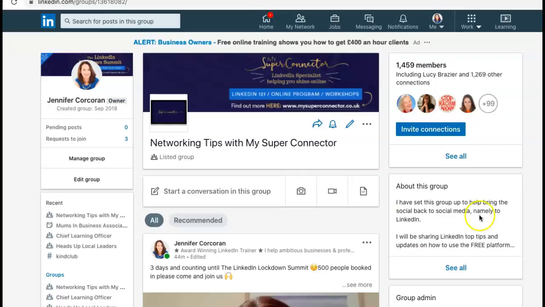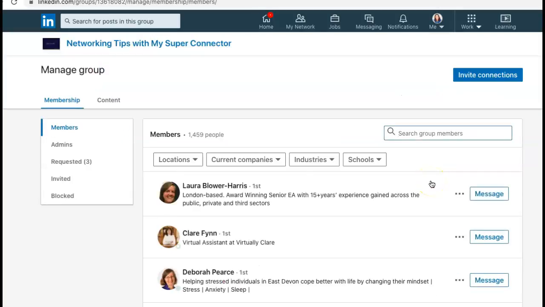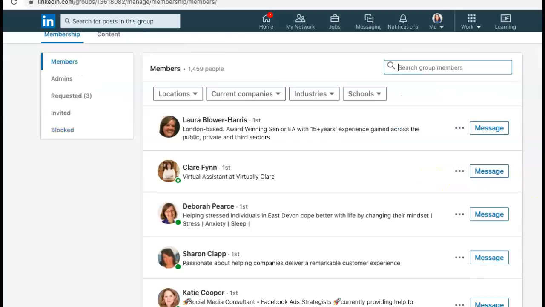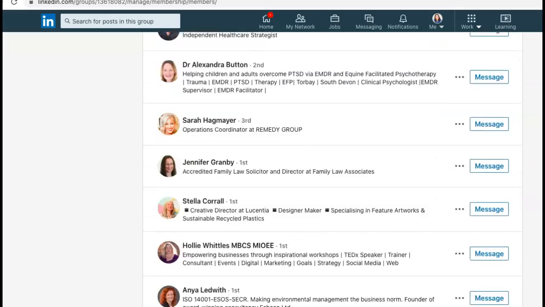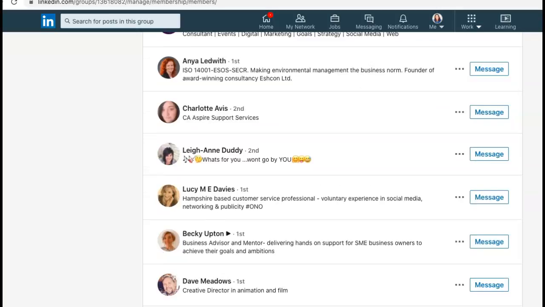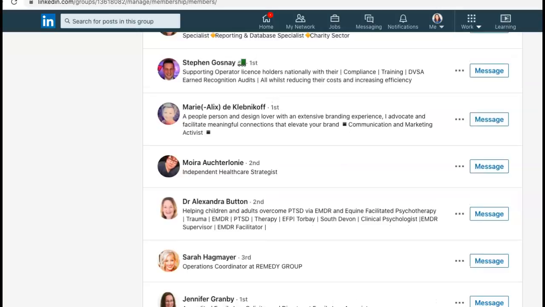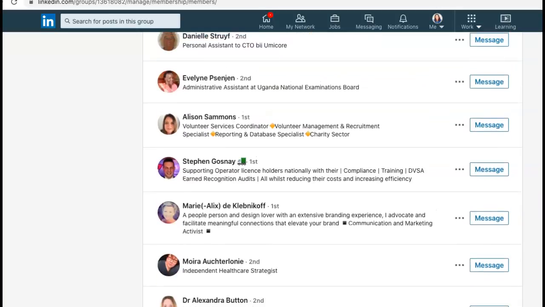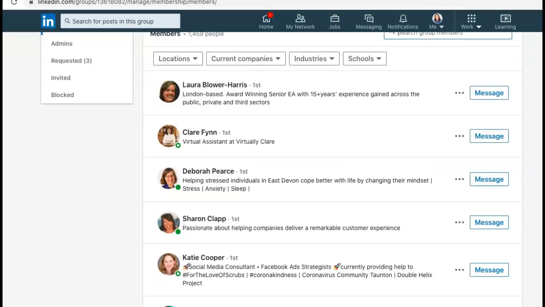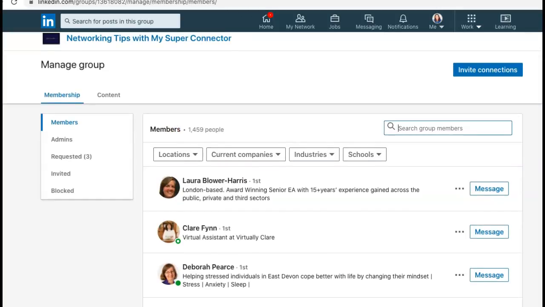So when I join a group, I go to the top right hand side and I can see we've got 1,459 members. I click on the see all and I have a bit of a nosy and say to myself, who's in this group? Do they look interesting? I have a scroll, and a lot of these will be connected to me first because they're in my group. But if they're not and they're a second, I have a look and reach out and see, is this person of interest to me? And if you are in my group and you're a second degree connection, I will reach out to you soon, I promise, or reach out to me and let's connect.